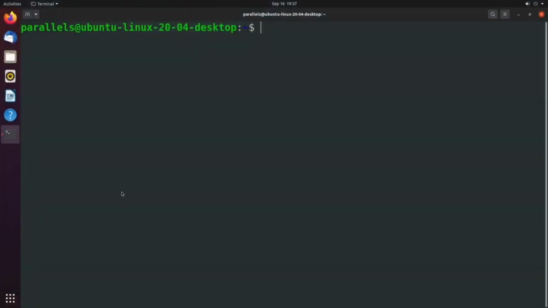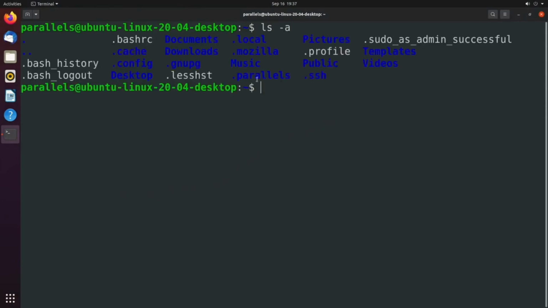So let's jump into it by first talking about this command right here, ls -a for all. And this is going to include anything that starts with a dot, including these two here, which are the current directory and the parent directory. By current directory, I am referring to this path right here, and you'll often hear this called the working directory.